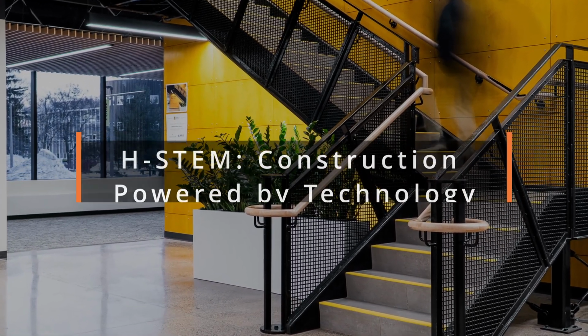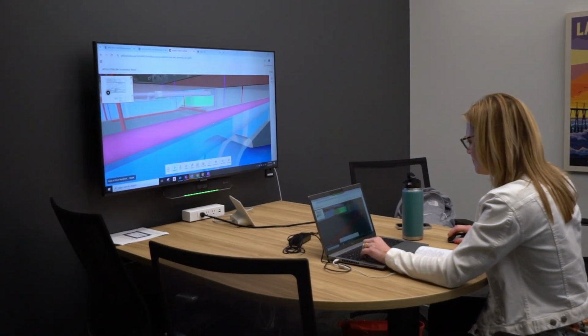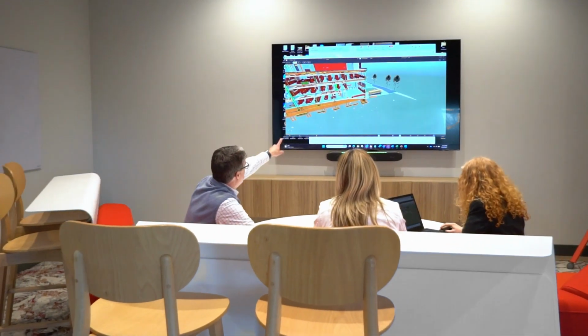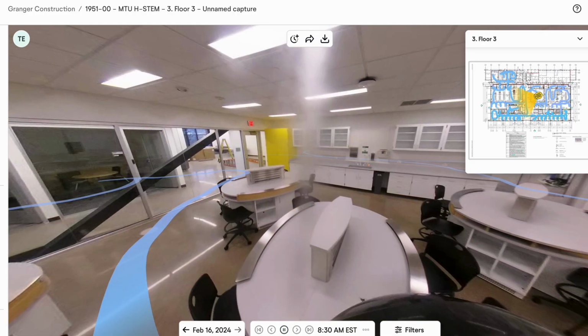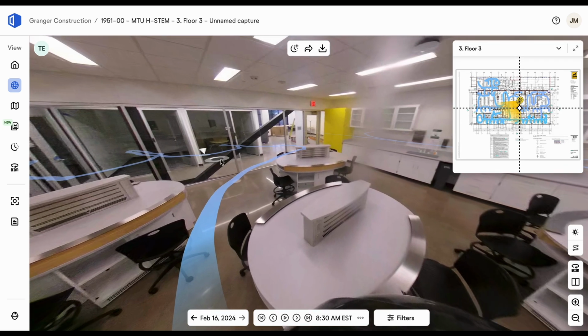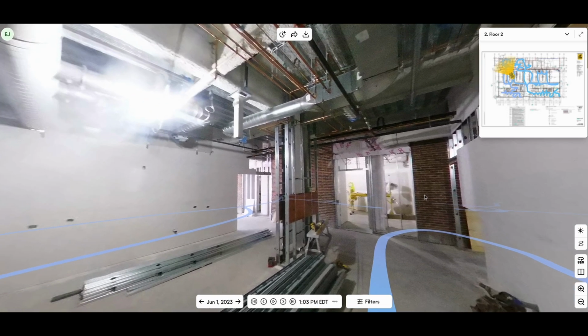The tools that Grainger used throughout the project to make it successful started during the estimating and pre-construction period of the project. We were sharing our BIM model directly with the contractor and with subcontractors. And then during construction itself, Grainger Construction used a technology where they walked the site every day and they had a video. And at any point in time, you could stop that video and you could spin 360 and see the construction site.